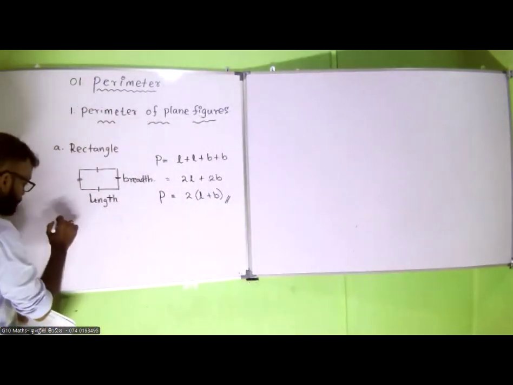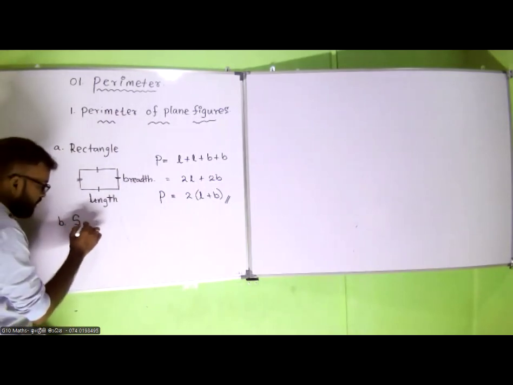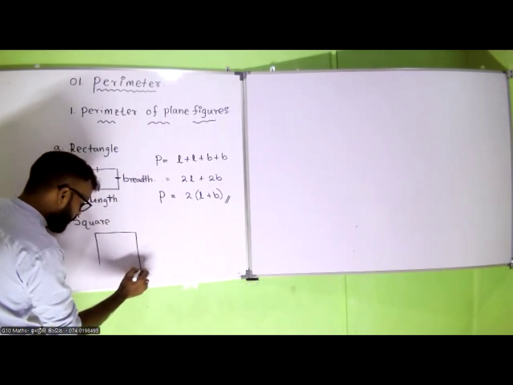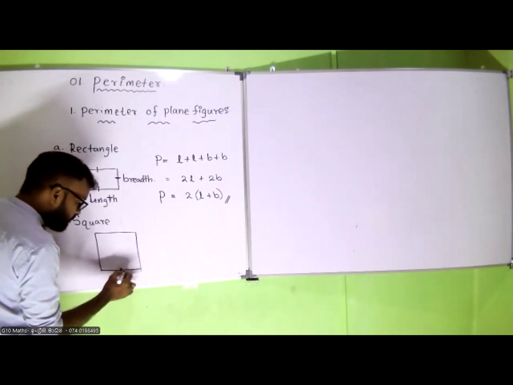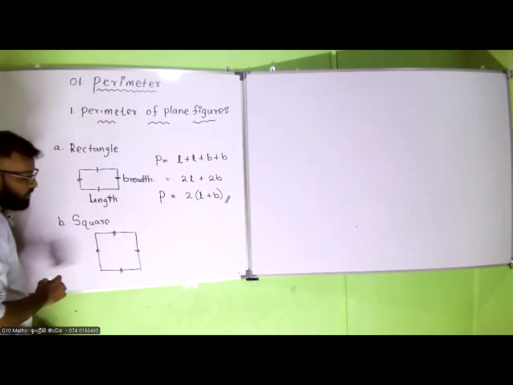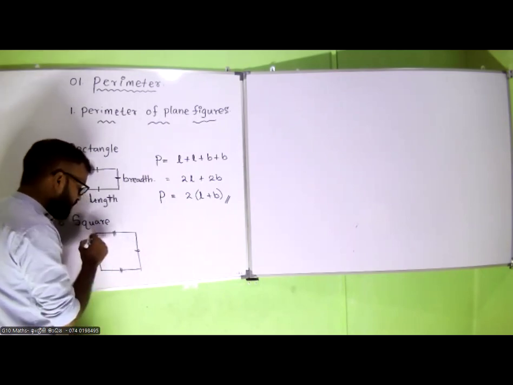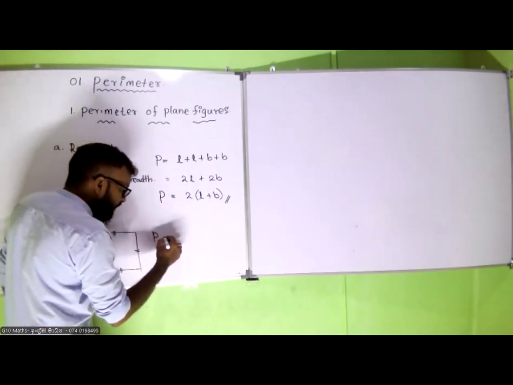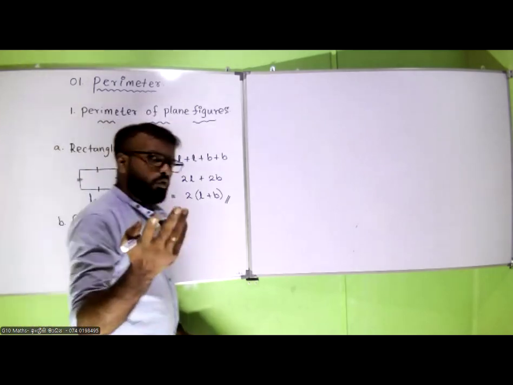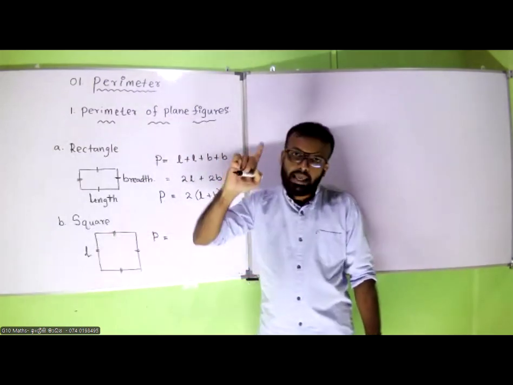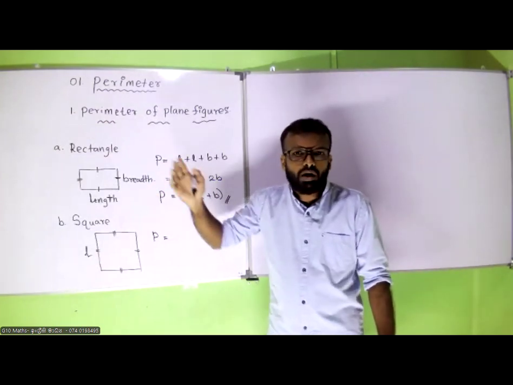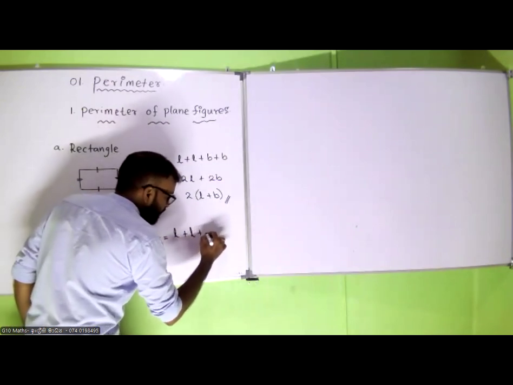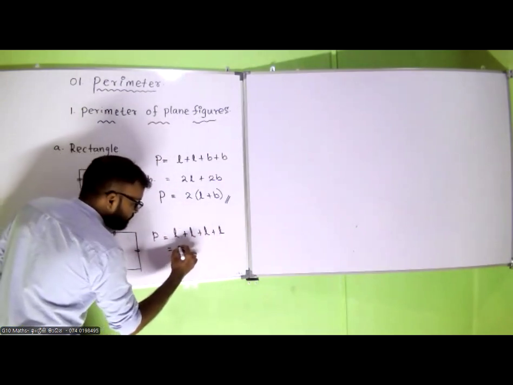Next, square. Nice. So you guys know this one. So for a square, all the lengths of the sides are equal, right? I will take the length of one of these sides as L, simple L. So the perimeter can be written very easily, 4 times L. If you have 4 equal sides, and the length of one side is L, we have 4 sides, no need to add blah blah blah. L plus L plus L plus L, 4L, 4 times L.